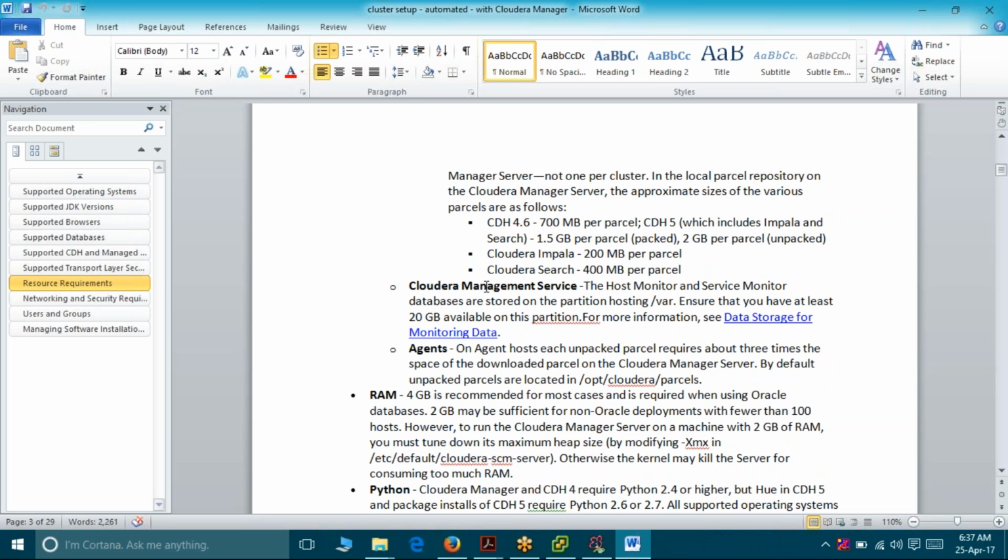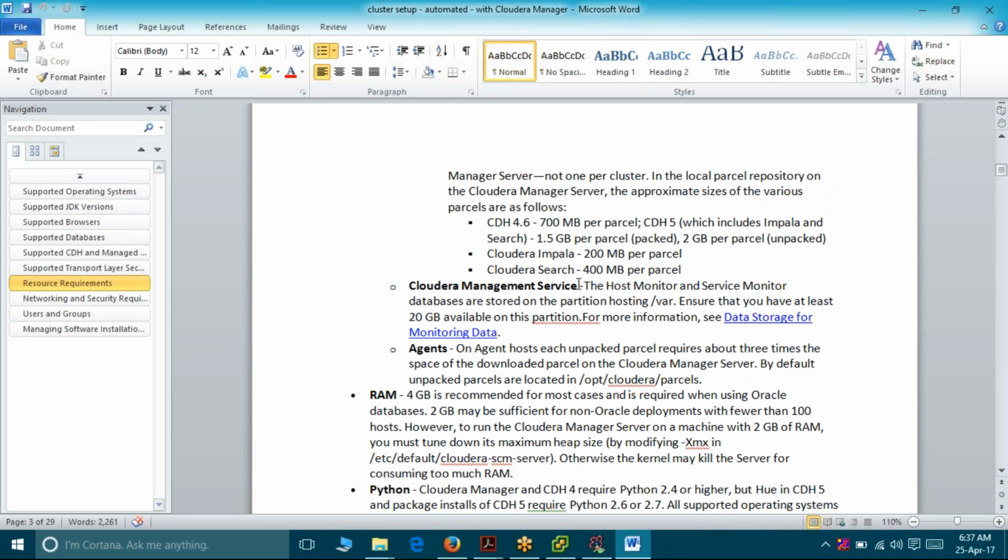The Cloudera Management Service, I think you noticed this one. What is this Cloudera Management Service? You noticed under the cluster, even in the pseudo cluster, you see one more thing called Cloudera Management Service.